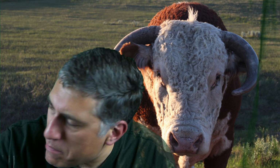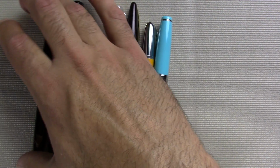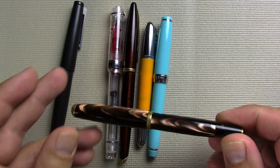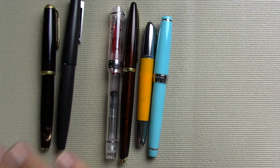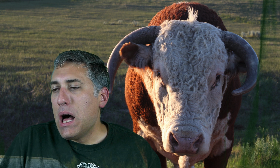So what about the pens I buy? Like the Centro pen. I'm not going to tell you what I paid for it. I am embarrassed. Plus, I don't want taxpayers where I work to know what I paid for it because they'll say, well, we're paying teachers too much. It is the most expensive pen I've ever bought. Sad to say, a lot of fountain pen people would look at this and say, really? That's not expensive, but to me it was.